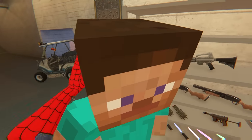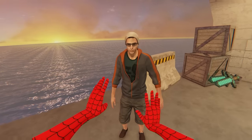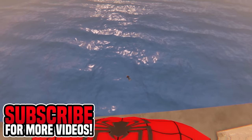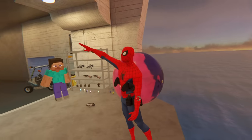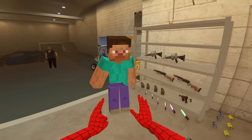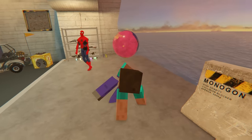Now we saved Steve from the water and we've brought him here to our testing facility, along with some other people. Absolutely amazing. We've prepared some traps that we were going to try out, but you just flung him into the water. We've got a bowling ball up there — it's trapped and it's gonna bonk somebody to oblivion. Steve, we saved him only to experiment on him with our traps.